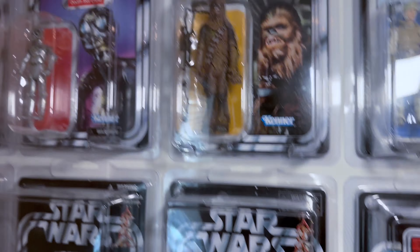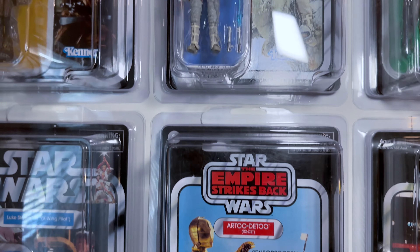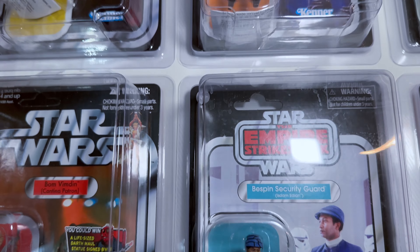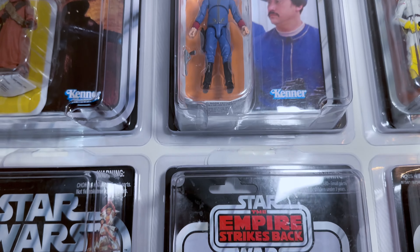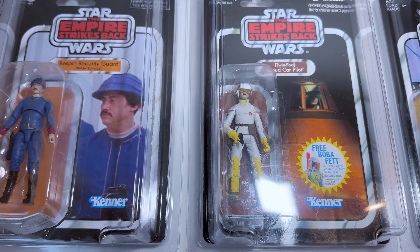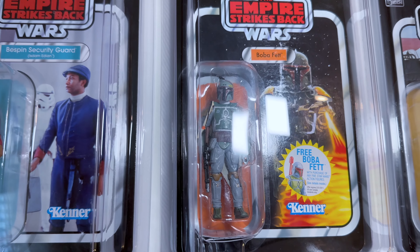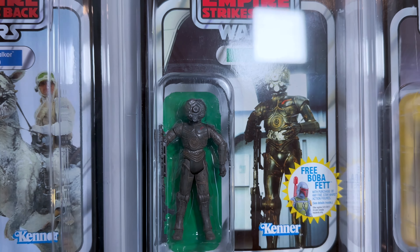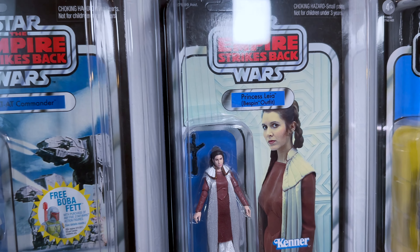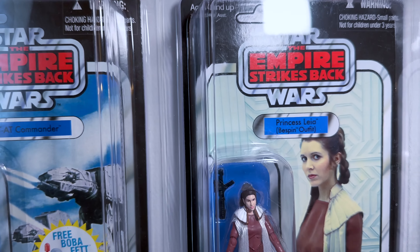Here is one of my favorite card backs — and there are both R2s, there's one here. This one here is amazing; I love the card back on that one. And there's Luke Hoth — this is the second edition. This one comes unpunched as well, I don't have it. And then there's the rest of the Walmart figures — these are the security guards from Walmart. And more Empire right here — you have the Cloud Car Pilot. And there's Boba Fett, part of the first wave as well. This one does come unpunched, and he's very pricey. This one is punched. And then there's Fozum. C-3PO. And there's a Leia in Bespin I got recently, and that one is unpunched — looking pretty awesome. Love that card back a lot. I prefer this card back better than that one.